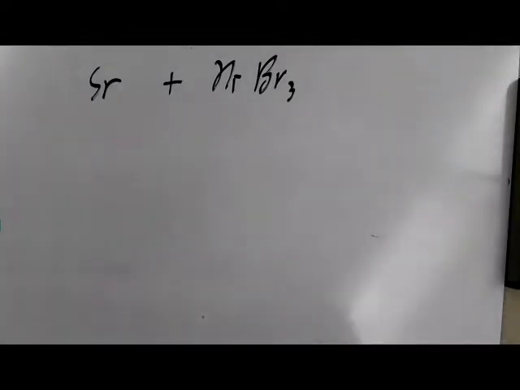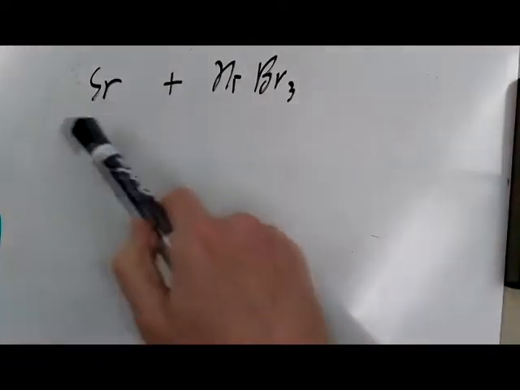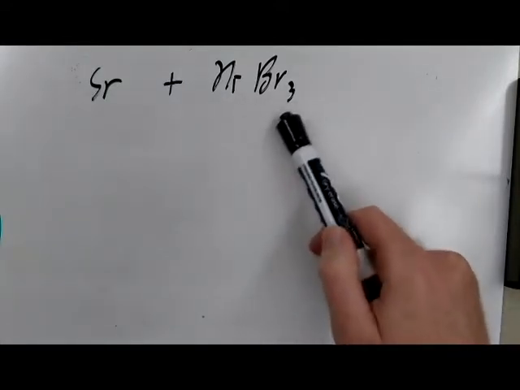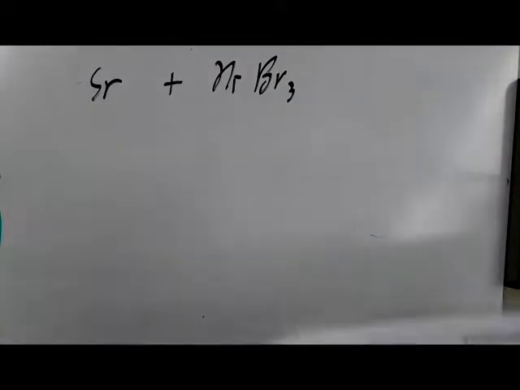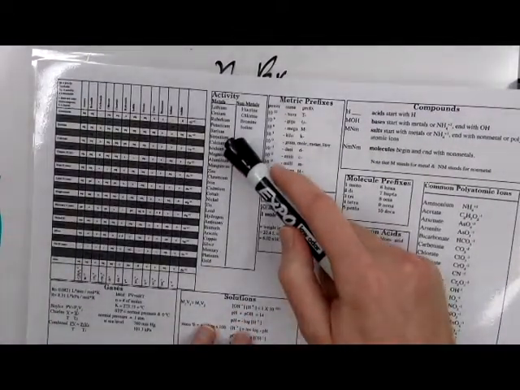chart and compare the location of strontium to the location of nickel. Because strontium, if it was to become an ion, it's going to be a cation, so it's going to compete with this nickel. We don't have to compare it with the bromide because they're on different categories. But let's go here and see where strontium is on our list. Okay, looking through there, there's strontium.